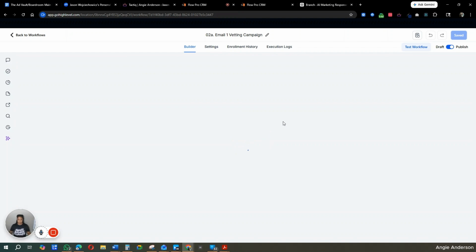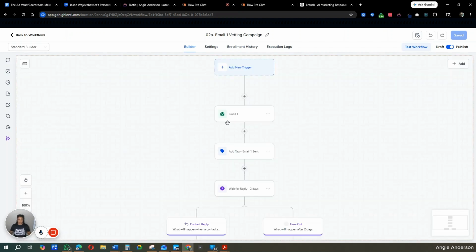So step 2 is email 1 of the campaign. And how I have this set up, I don't have a trigger for this. I dump these in manually. And how I do that is my list, I break it down into batches. I can show you on the next go round how I do that, just to make it simple. But I break it into batches and I drip it into the workflow.